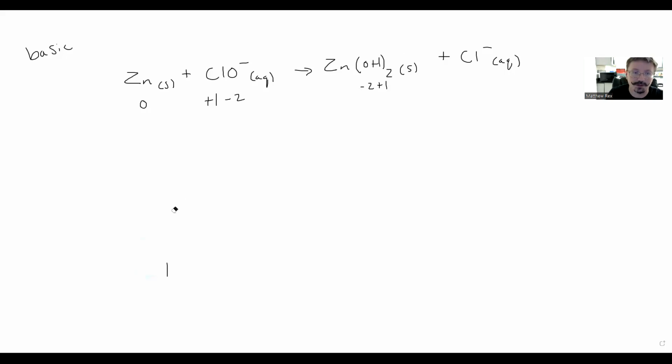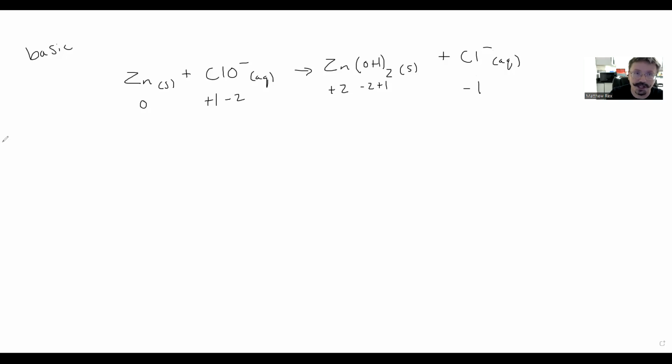So what would the charge on the zinc ion have to be? Well, if I have two polyatomic ions with a -1 charge and only one zinc, the charge on the zinc would be 2+. So it's a single monoatomic ion. Its oxidation state would also be +2. And then the monoatomic ion here for the chloride, -1. So its oxidation state is -1.